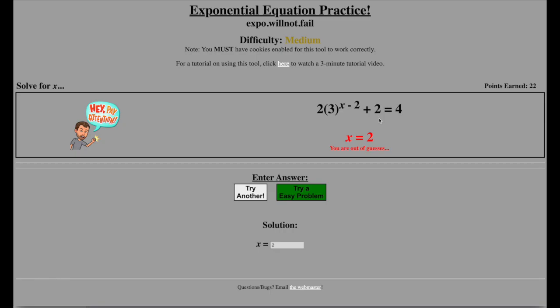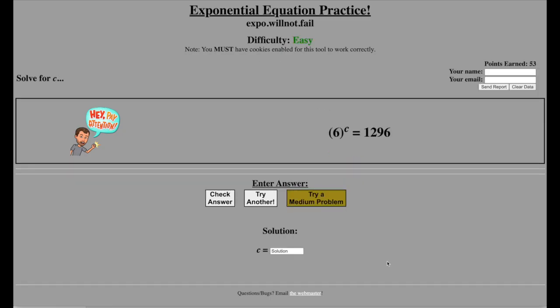Okay, the last feature I want to talk to you about with regard to this website is the reporting feature. So you can see here that I've now reached 53 points after working through a number of problems of easy and medium difficulty, and I have reached this milestone, and I now have gotten to the point where I'm ready to turn this in. Now, the reason this is popping up, because in the background, I said that once you get to 50 points, it's time to prove that you've got it good and you're ready to have it turned in.